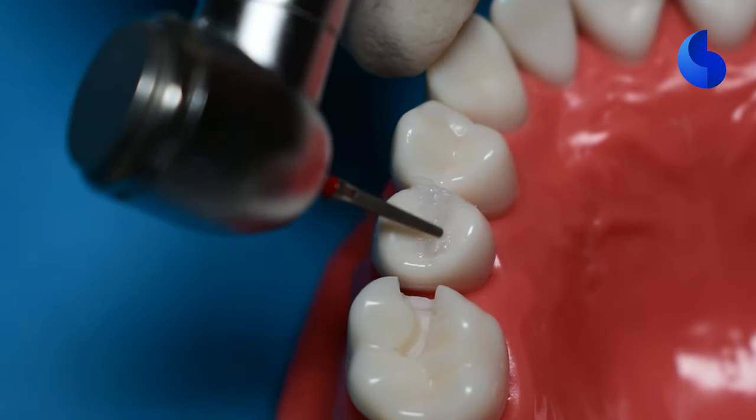At this point, our restoration is starting to look pretty good. You can also use the same finishing point to finish interproximally, where we might have had some excess material. But be really careful. This burr is pretty gentle, but it could possibly cause some scratches on the adjacent tooth if you touch it.